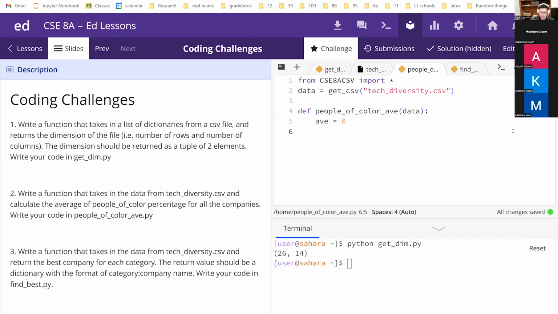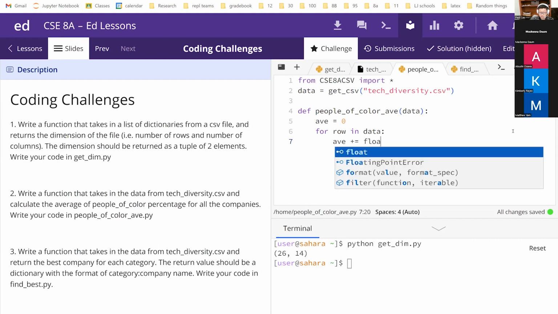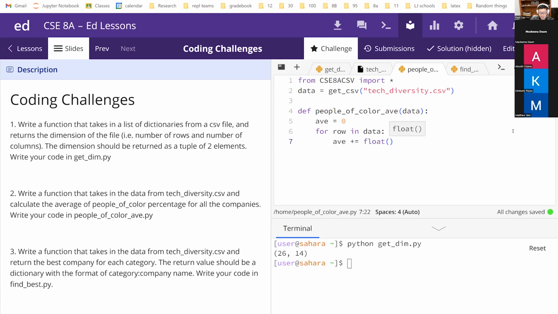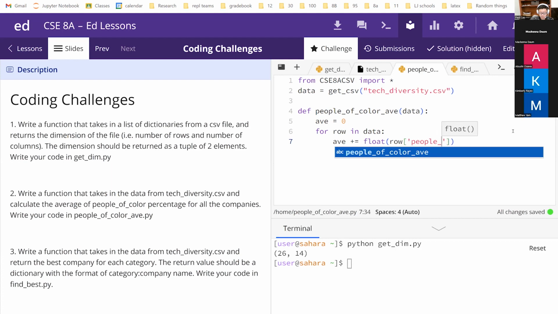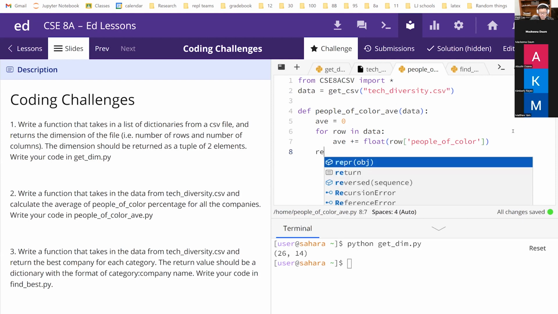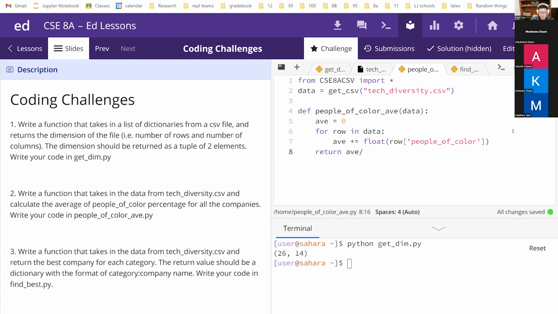And then you just need to add up everything in that column. Which row in data, average plus equals to the value of this category, right? This row is the dictionary, and we're looking at people of color. We add it up, and then we'll just return the average divided by the number of rows.